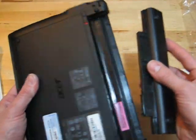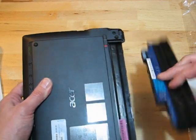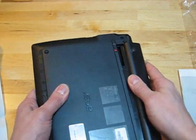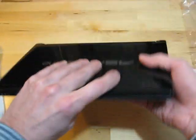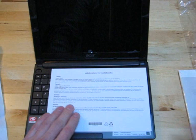And that goes in hopefully fairly easy. It's always fun to do these on the videos. I remember doing one with Sasha Pallenberg from Netbook News recently. We were in absolute stitches trying to get the thing sorted out. There we go. Right, and that locks there. And all in all, feeling actually quite lightweight. Really nice. Right, let's open that up.